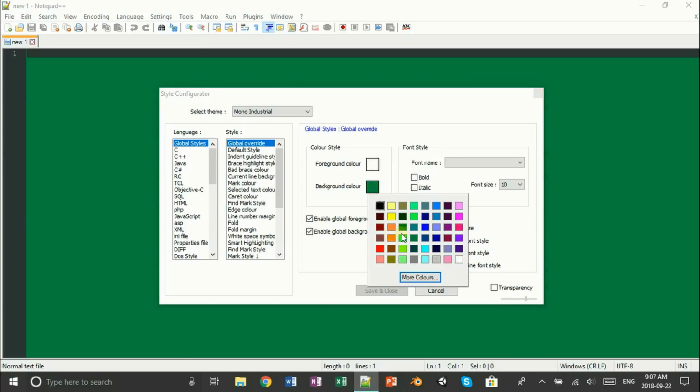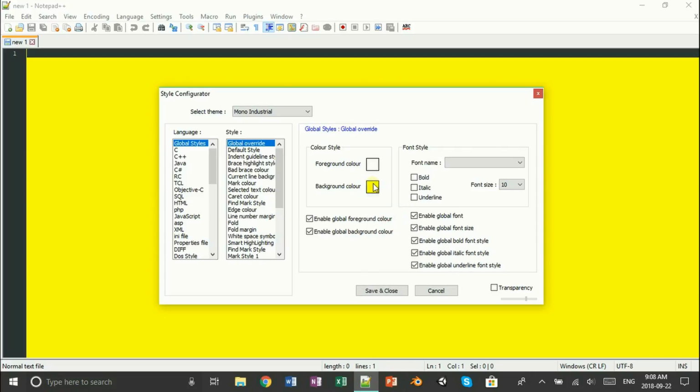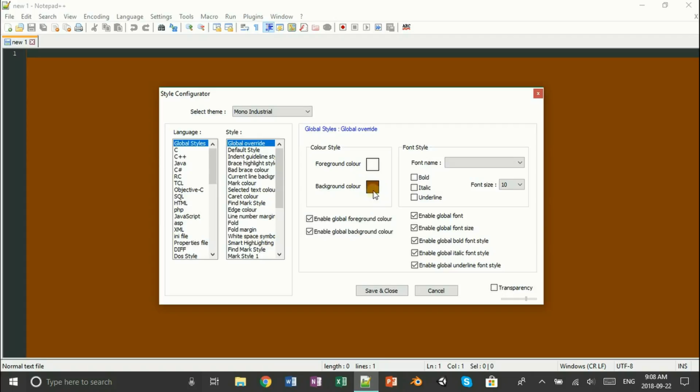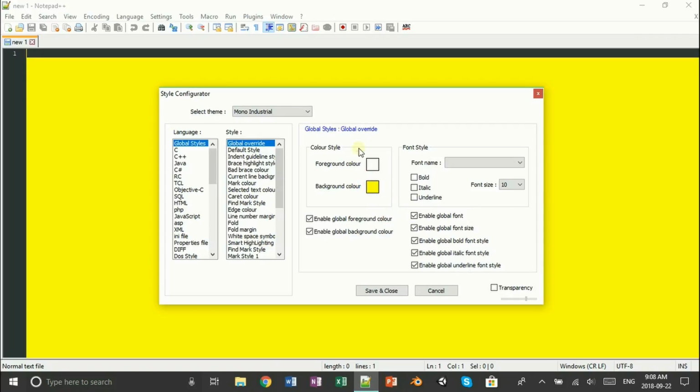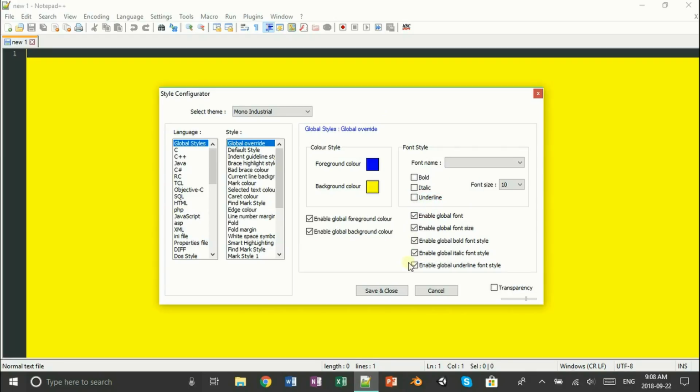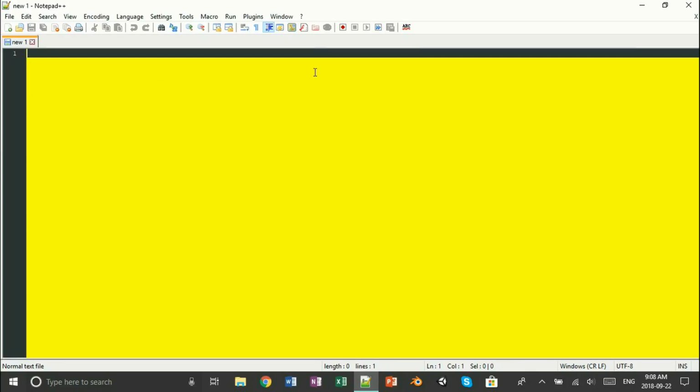So if you were to go to background color, you can change it from whatever color it is now to whatever you want it to be. Neat, right? Above the background color is foreground color. This is just the color of your text, so you can change it to whatever suits you, and you can try typing it and see which one works best. Nah, I think I like white better.